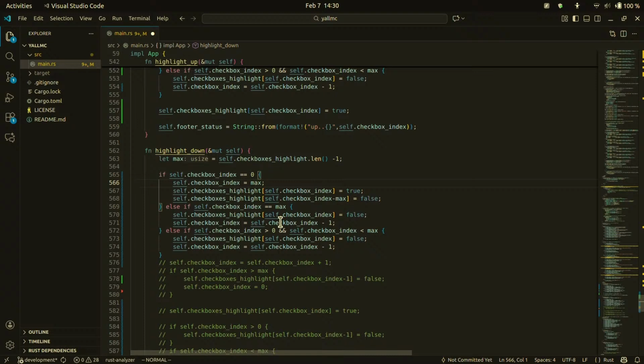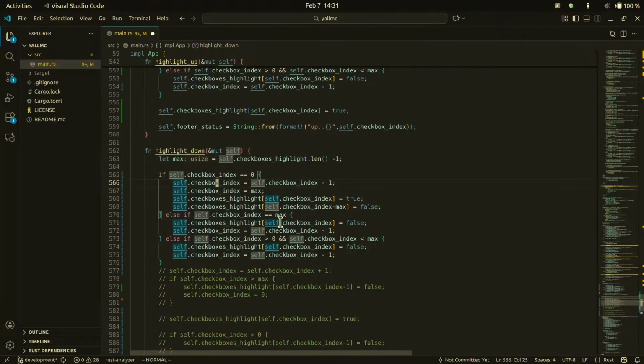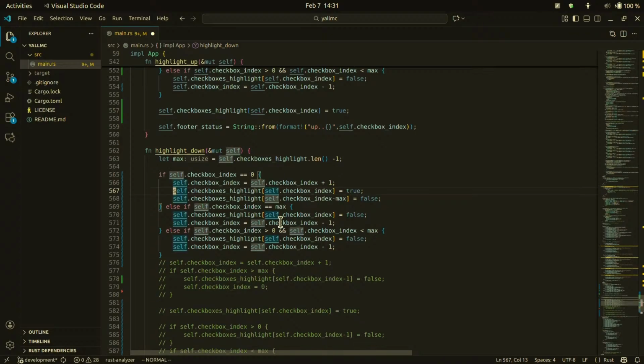If checkbox index equals 0, we're not going to jump down to max, but we're going to increment checkbox index, highlight true, index minus max.